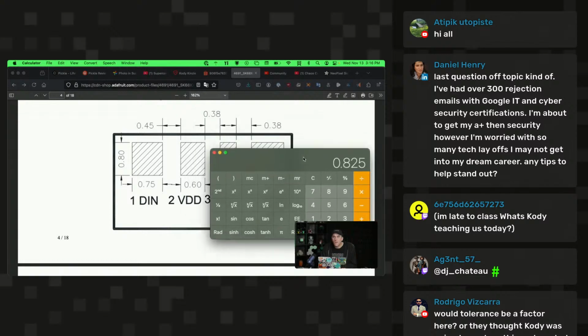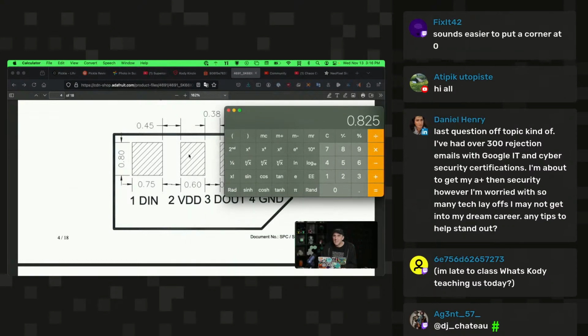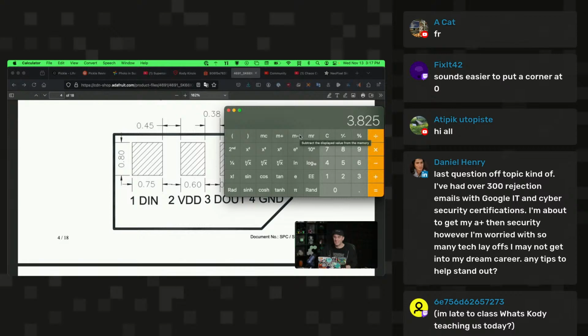And then finally, we have this next pad. This next pad should be centered as well, so that should be half of this. The 0.6, I don't need to divide that by 2. Even I can figure that out. That's 0.3. So if I add 0.3, then I should get the result I need, which seems totally off from what I was expecting. So I think I did something wrong. I'm sorry. As I said, I hate this.